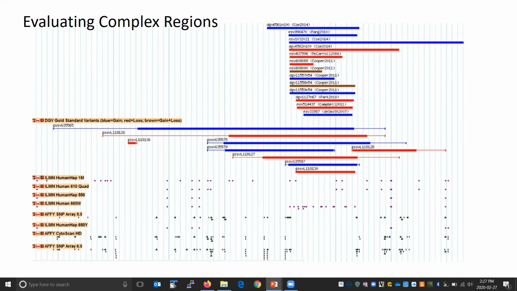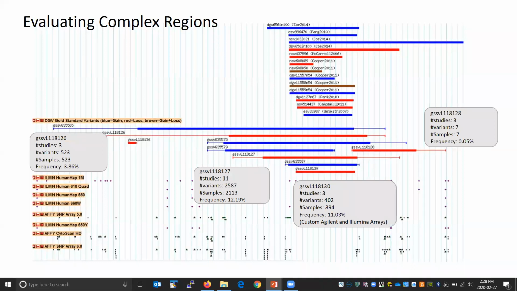So as a result, the underlying variant calls here may differ enough that they will not meet the minimum reciprocal overlap threshold and could be split into two distinct clusters. So this variant over here to the right is relatively unique. And this variant over here extends quite a bit over to the left, and it may be unique as well. If we look at some of the summary details for each of these, we see that this one over here to the right is found in only 7 samples, all of African descent and at a very low frequency. So this may in fact just be a rare population-specific CNV.